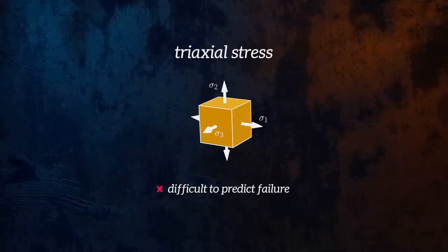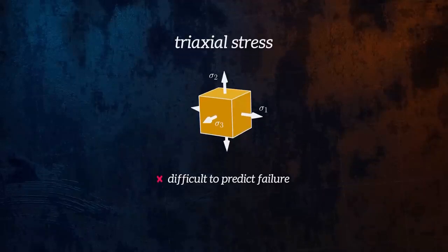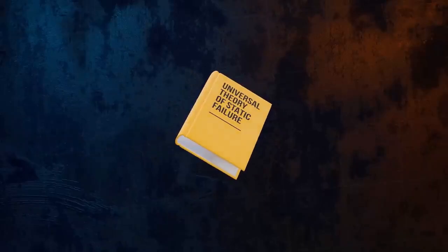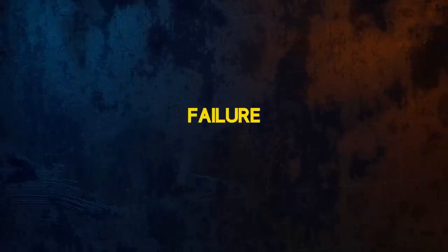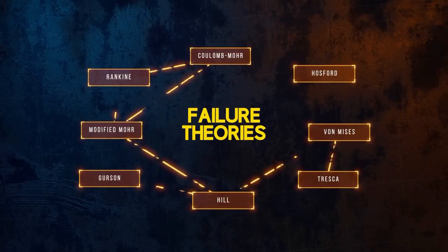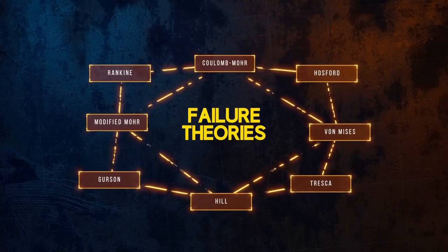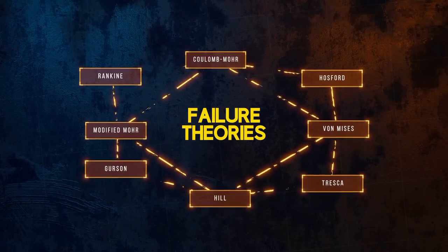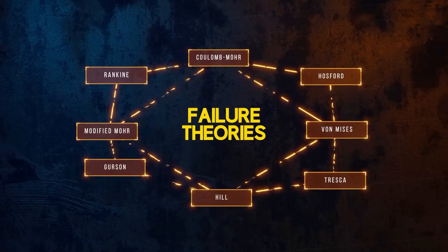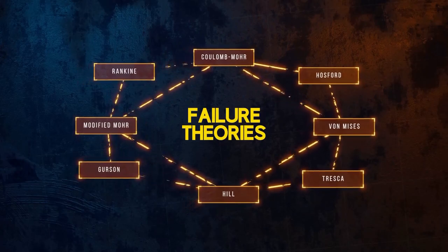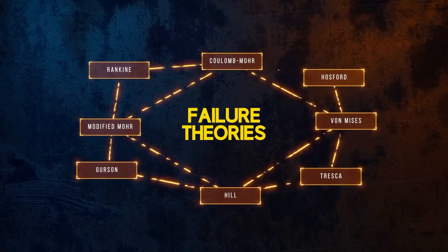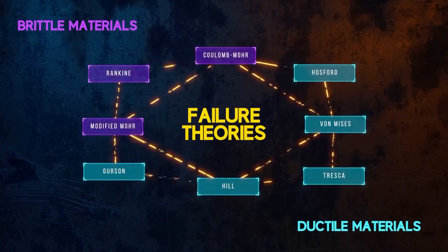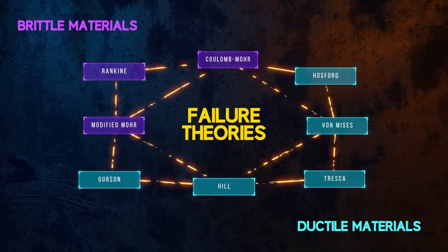In fact, it's so difficult to predict that we don't have one universally applicable method. Instead, we have to predict failure by selecting the most suitable one of a range of different failure theories, each of which we know works relatively well under certain circumstances, based on experimentation. Because they fail in fundamentally different ways, failure theories which apply for ductile materials usually aren't applicable for brittle materials, and vice versa. So what does a failure theory do?